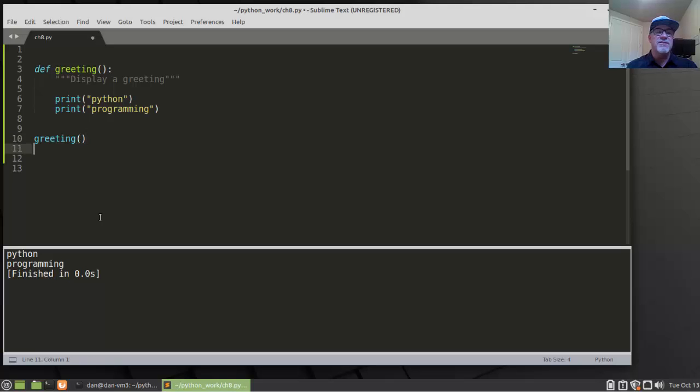The nice part about functions is you can call them multiple times. If I need to run that again, I'll just call it again. And now it runs twice. And if, 100 lines down in my code, I decide that I need to call the greeting function again, all I have to do is type the name of the function with open and close parentheses, and I can call it 3 times. That's the nice part about functions: they make your code reusable, so you don't have to write all of the lines over and over again. If there's something that's going to be repeated, you want to put it into a function.